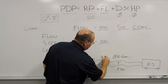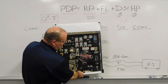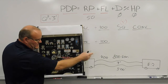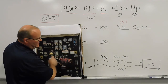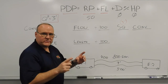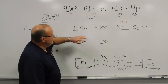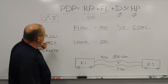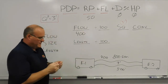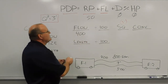So make a note: 400 gallons a minute per line. In practicality with a split relay, at engine one, two of our discharges flow to two of that engine's intakes. We calculate each for half the flow and set both at the same pressure. So 400 gallons a minute is our working number. The very first step using our hand method: we divide by 100 — essentially knock off those two zeros — which gives us four.